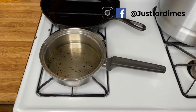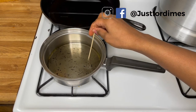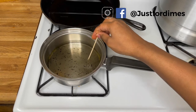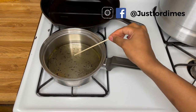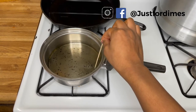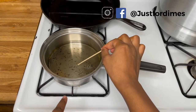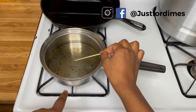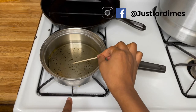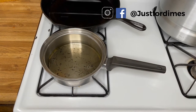So this is my oil, and it's been sitting here for a little while, warming up. And I don't know if you guys can see that, but if you ever wanted to know how you can check and see if your oil is ready to be cooked in, you could just put something wooden in there. And if you see bubbles coming up, like how it is doing right now, that's how you know your oil is ready to be used.